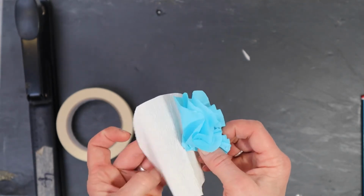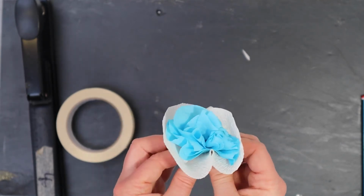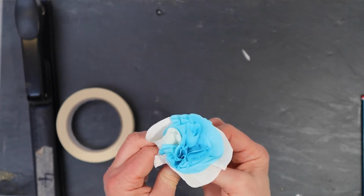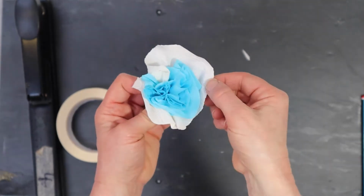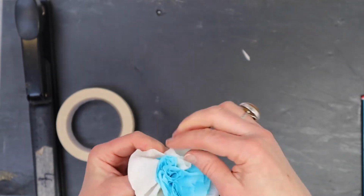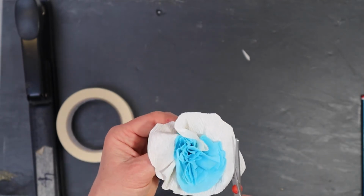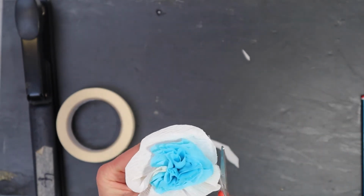And finally, you've got the white layer. You can do whatever colours you like, of course. And with this one, you can be a little bit more sculptural with this. So let's try. You've got this lovely crepe paper, stretchy, beautiful crepe paper, and you can pull that out whichever way you like. Okay. There we go. And if you want, you can just cut it a little bit, shape it a bit with your scissors.